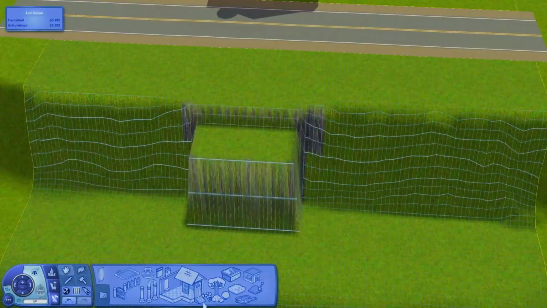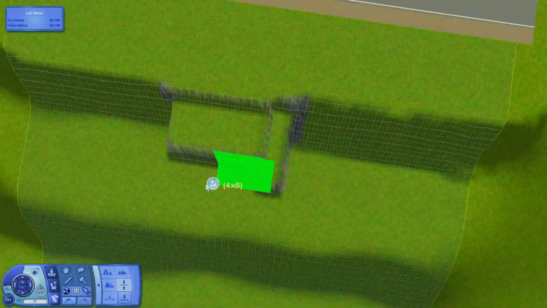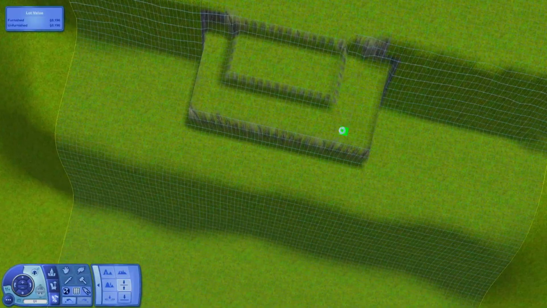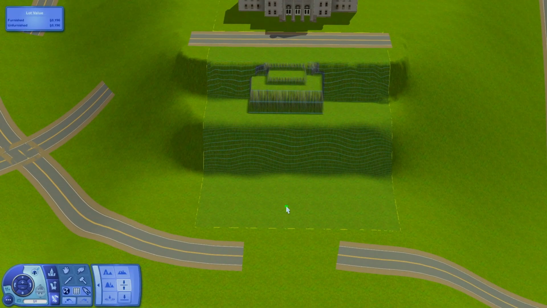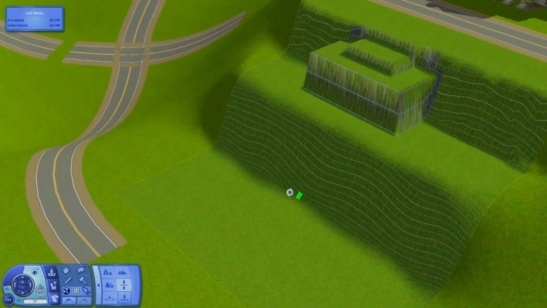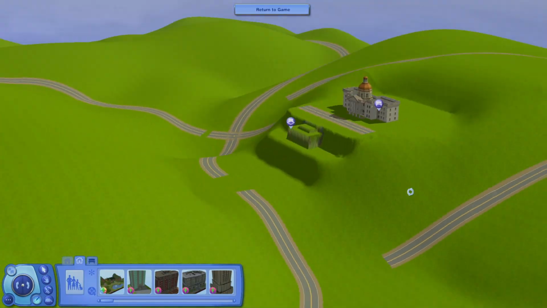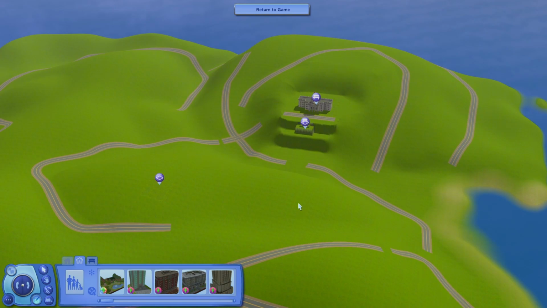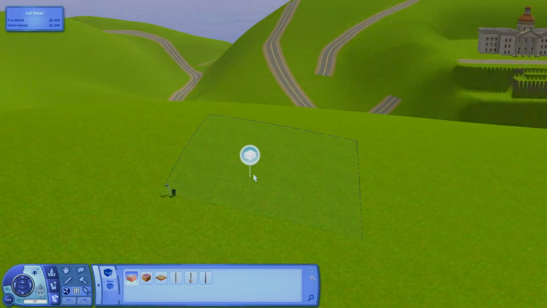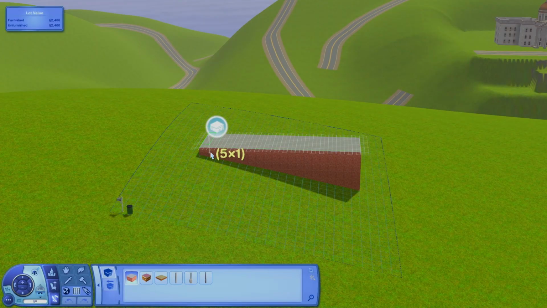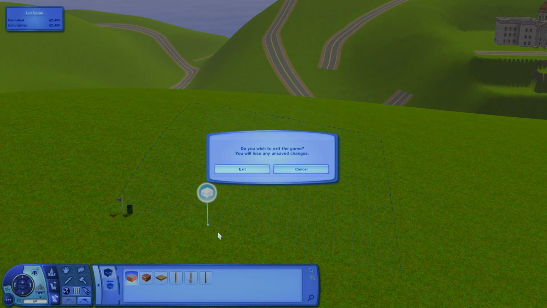And do you see how steep it is? It is ridiculously steep, and there's no way that it looks real and that any Sims are going to want to walk down there at all. So that attempt was null and void, because just look at that. It looks crazy. Okay, and then as a last resort, I'm like, what does it look like on this hill if I put foundation? And it was a big no. So I quit that. And then I started attempt 3.